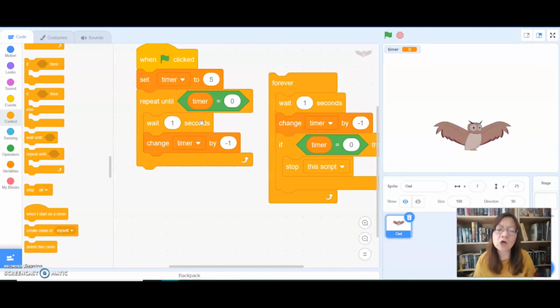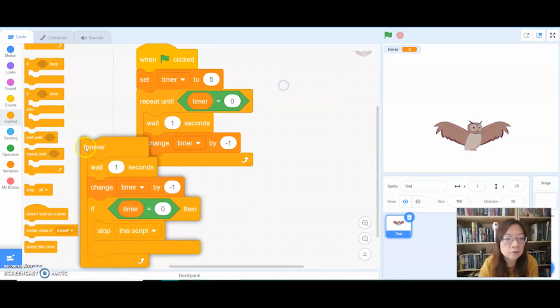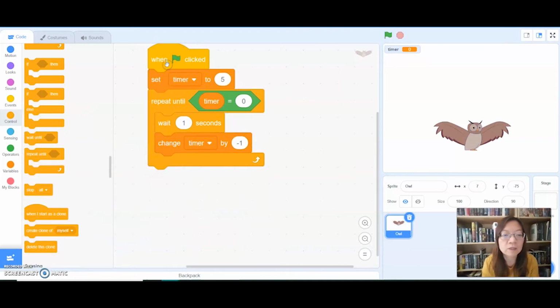All right, so once the timer stops, maybe you have a game over screen, right? Just to expand on this a little bit, you can see how we can use this timer. I'm just going to get rid of this here, and I'm going to use this set of repeat until. So at the end, when the timer equals 0, it is just going to stop. Let's see if that is true or not. I'm going to click on play, and you can see it goes from 5, 4, 3, 2, 1, 0, and stopped, right? It's over. Okay, perfect. So that works.